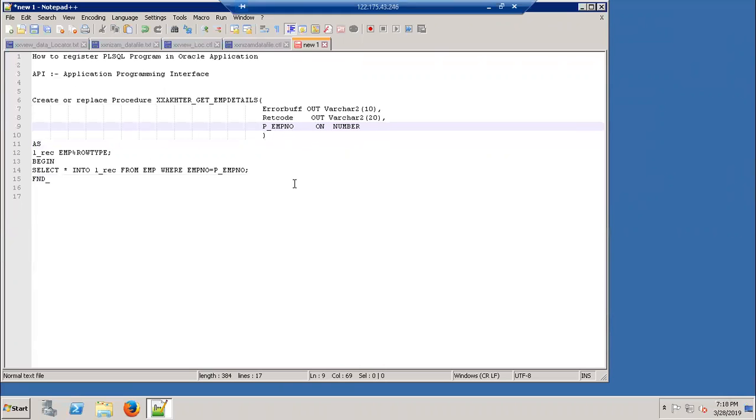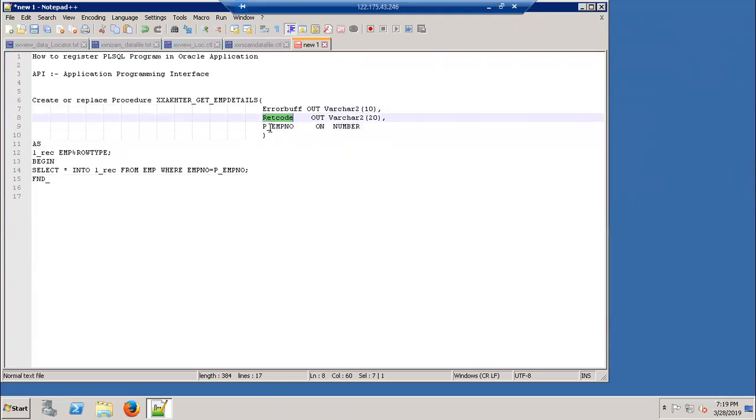Errbuf writes the error message, if there are any in the PLSQL program, into the log file of the application.